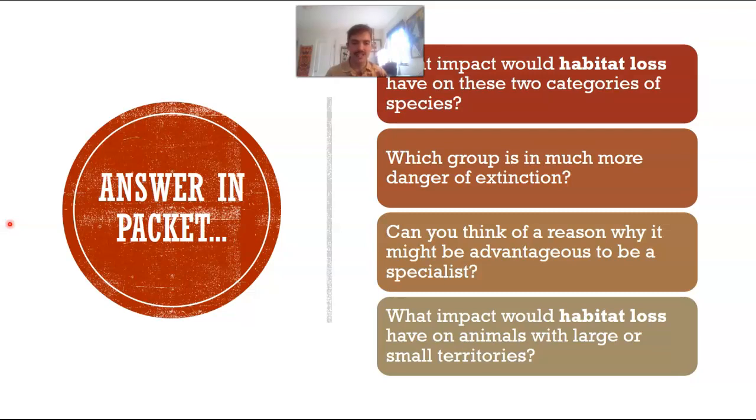Habitat loss and fragmentation is more harmful to animals that require large territories. Even when there are regions being preserved, they are often not connected effectively for the animals that would need to move among them. So, when an animal needs a huge area, even if it's conserved, sometimes they need to migrate. And even if there's like 500 feet of territory, like a highway or something, that can be enough to cut the animal off from their habitat and cause them a large amount of destruction. Okay? Good. So hopefully you got all that. You can pause and rewind.